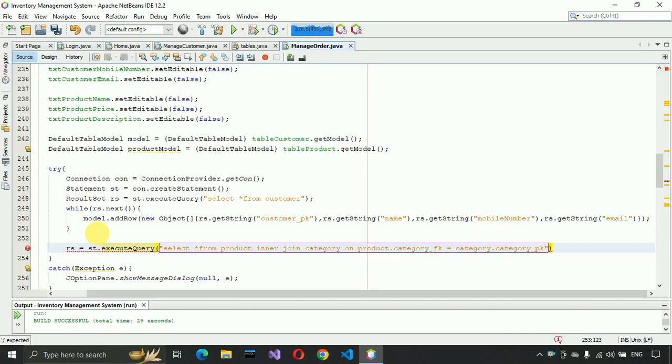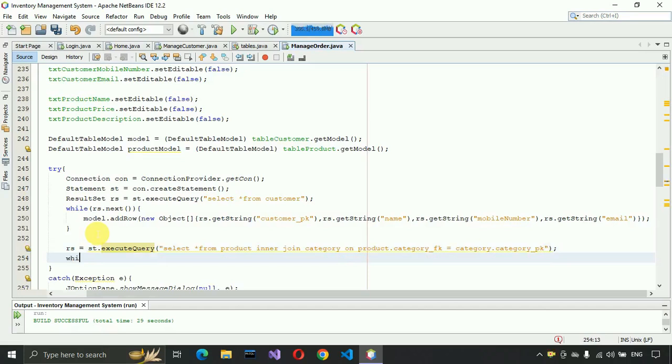So this will be our query, put semicolon.